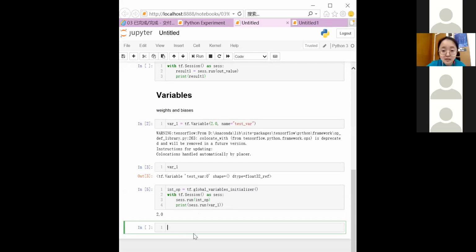Excuse me, can you please tell how the weights and bias are working in the backend, like in neural networking, like neurons? Pardon, you mean how Python or TensorFlow is working?